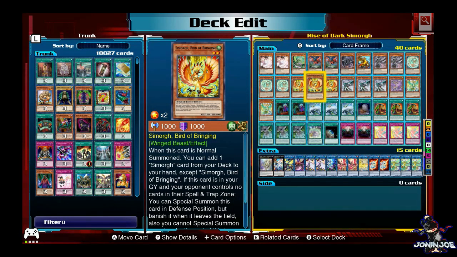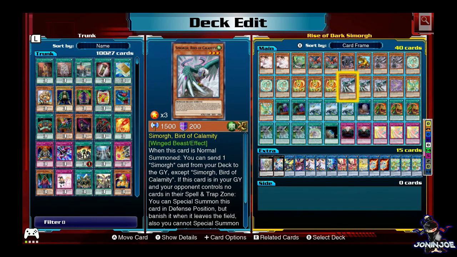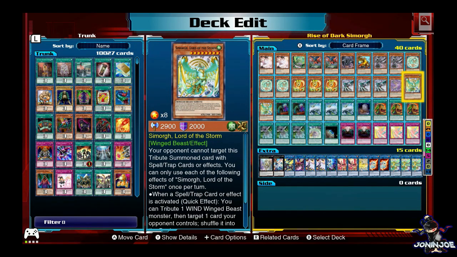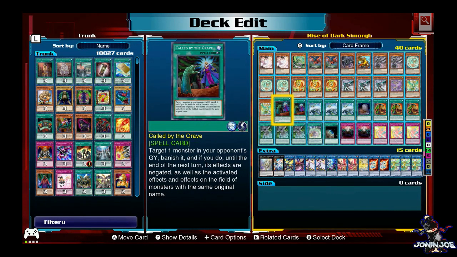To start things off, we got a whole bunch of little Simorgh birds that get your plays rolling with their effects that activate when they are normal summoned. The other important effect that they all have is that they can special summon themselves from the graveyard if your opponent doesn't control spells or traps in their zones. This becomes really important for your link summons and tribute summons. The way the little birds go in order in the deck list is actually the same in how important they are for the most part.